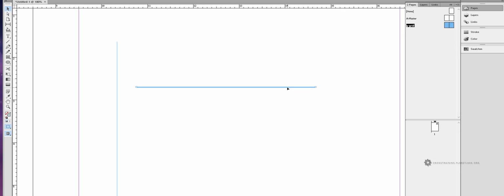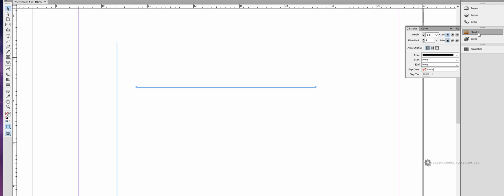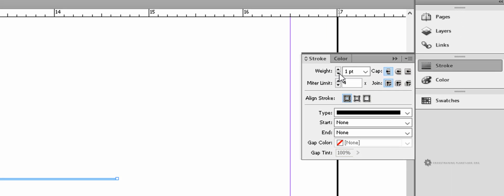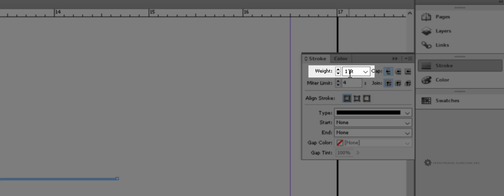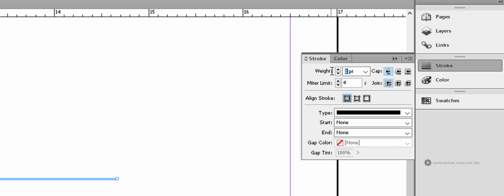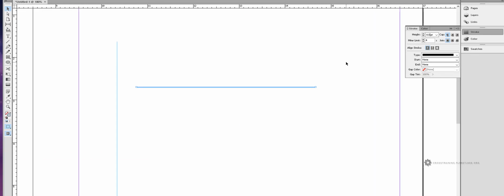The other thing I want to make sure that I have is the correct line thickness. We don't know how thick this line is. To find out, we're going to go to the stroke button over here on the right side. Right now we can see the weight is set to 1. Through trial and error, I found that the best line weight is 0.5. It's not too thin and it's not too thick, and it comes close to what actual engineering paper is.